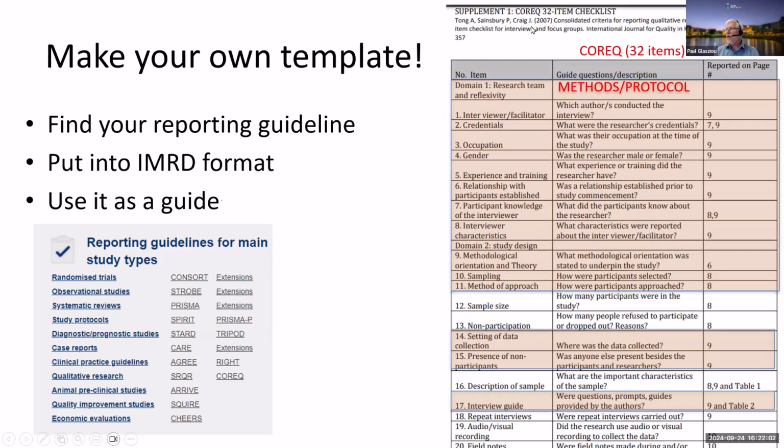So if we look at, for example, CONSORT, these are the elements of it. Most of them relate to the methods section or the protocol of that. And so when you're writing your protocol, so not only writing the paper, but when you start by writing the protocol, that's actually the IM section of writing a paper.